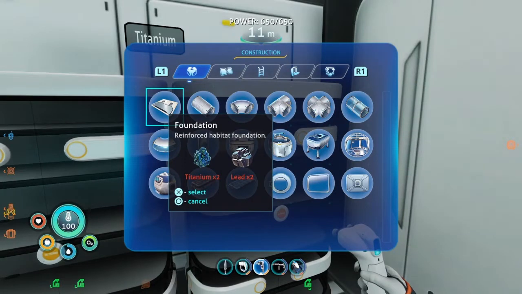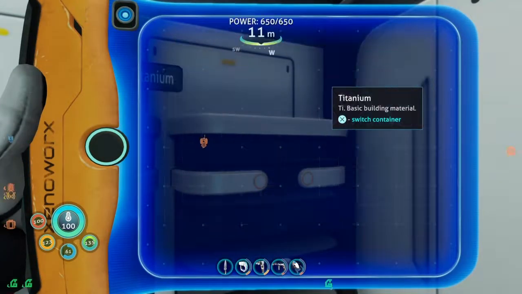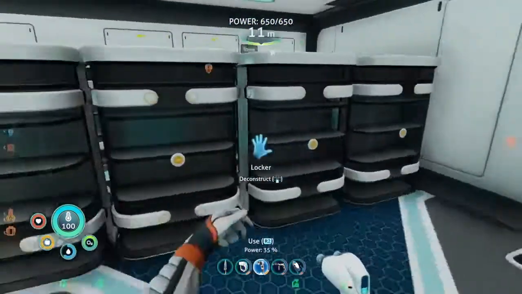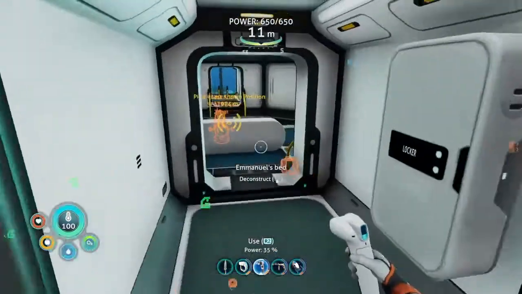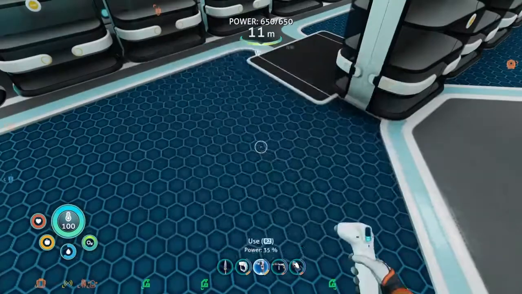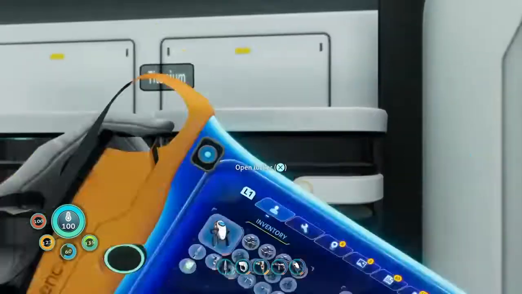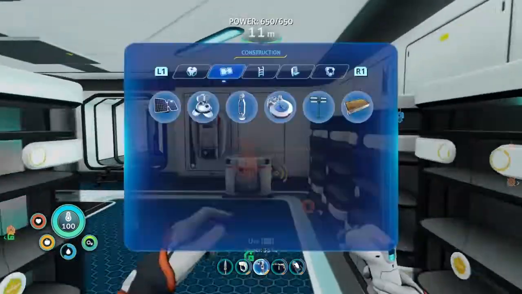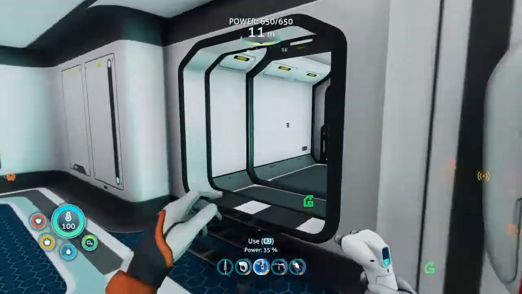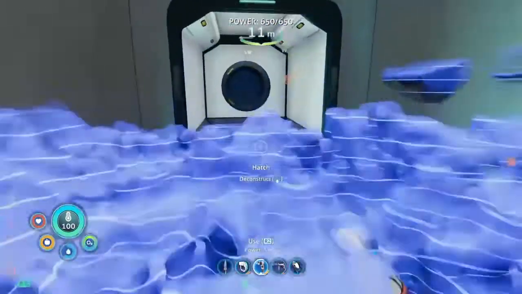So for a foundation, which I think I'm gonna grab two of, I'm gonna need 4 lead and 4 titanium. So 1, 2, 3, 4, and I'm pretty sure the lead is here. Yep. 1, 2, 3, 4. Okay. And what do we need for the actual thingies themselves? We need titanium. So I'm going to grab probably 1, 2, 3, 4, 5, 6, so 3. It costs 2, yeah. So grab 3 of those and that should be fine.